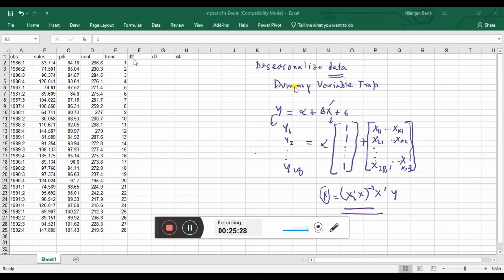I have dropped D1 because of the dummy variable trap, and anything which gets captured in the intercept will be taken as the value for quarter 1. Let me repeat: I have dropped D1, the dummy for quarter 1, because of this event called the dummy variable trap, because I cannot invert the matrix, which is something I wanted to show you.